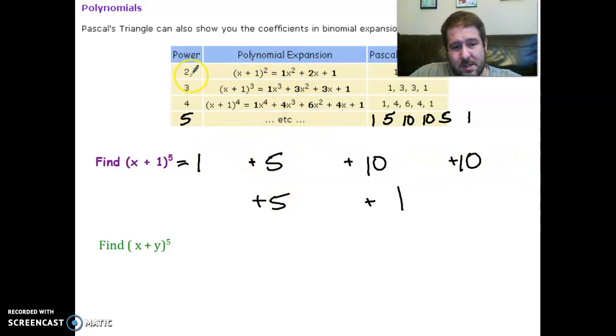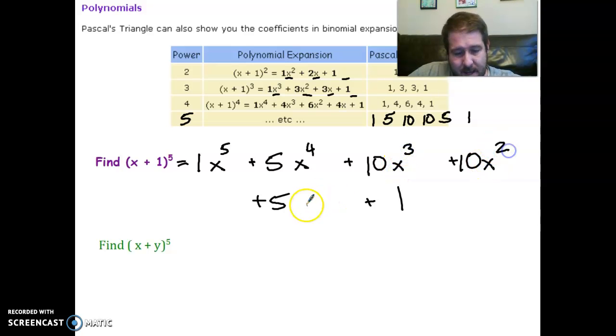Now what you'll notice is the pattern with all these: x squared, x, no x's; x cubed, x squared, x, no x's. So you're noticing that the exponents are gradually decreasing. This is going to be x to the fifth power, this is x to the fourth power, this is x to the third power, x to the second power, x to the first power, and x to the 0th power is technically 1. So I don't need to write times 1, though I could if I wanted to. All of this ends up being your solution.